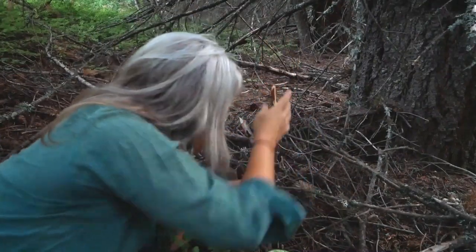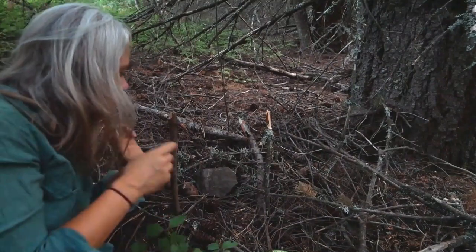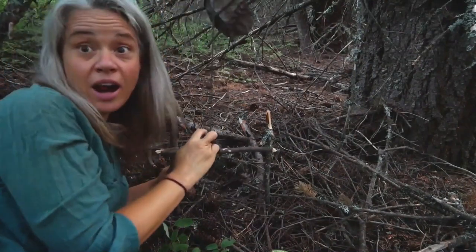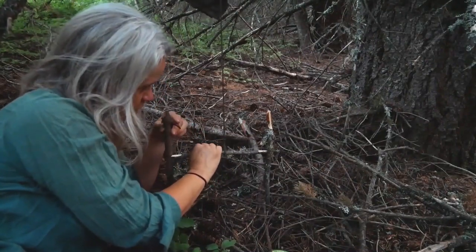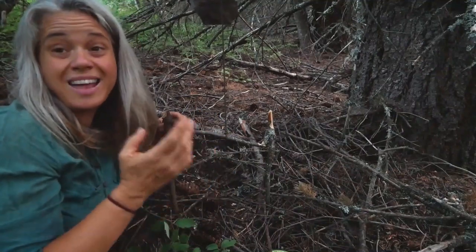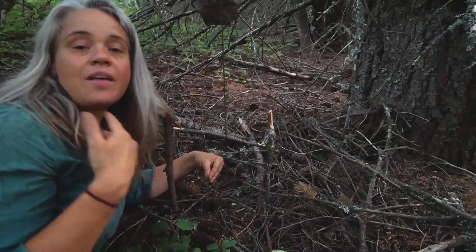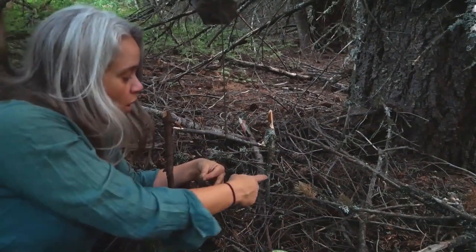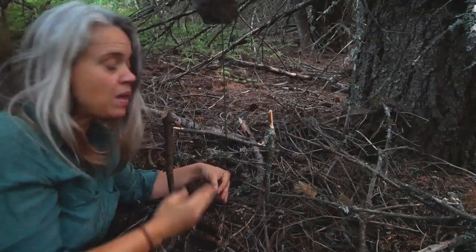My rock has pulled the mechanism right out of the ground — which is a great example, because that is a common occurrence when setting traps. You move a little bit and something shifts. Here is your trap up in the air, having broken the hairs you so painstakingly tied. That's the whole point of the hairs: they are fine and hard to see, but also so weak that the rabbit can easily break them. You want it held tight enough that the snare stays in the middle of the trail, but not so tight that the rabbit can't break and pull the mechanism out. My practice was one hair to each side and a third hair down to a stick buried in the snow to hold it exactly in the middle.